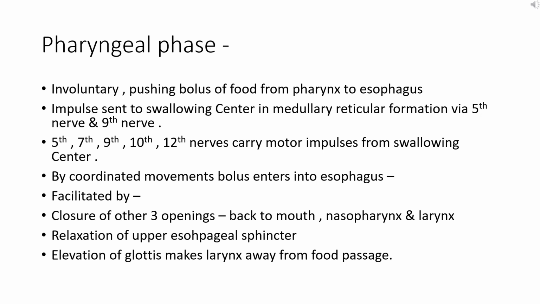It is facilitated by three actions. First is closure of other three openings, that is oral cavity, nasopharynx and larynx, so that food can't go back towards any of these openings. Also, relaxation of upper esophageal sphincter and elevation of glottis, which makes larynx away from food passage. So these all events happen in pharyngeal phase. Now coming towards the esophageal phase.